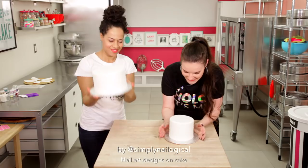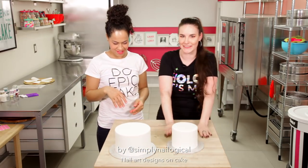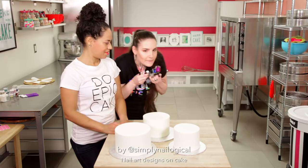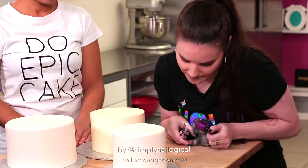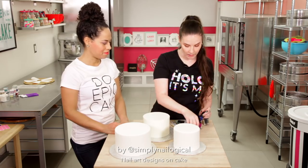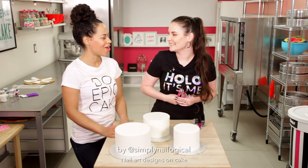It's a top hat. I'm already gonna destroy things and I've been here for like 2 seconds. I brought my tools. I'm ready. I got all my stuff here. I got some holo glitter polish. We got a glossy top coat. We got a peel off base coat. Why is it called a top coat? I literally thought you said a glossy taco. I did say that.